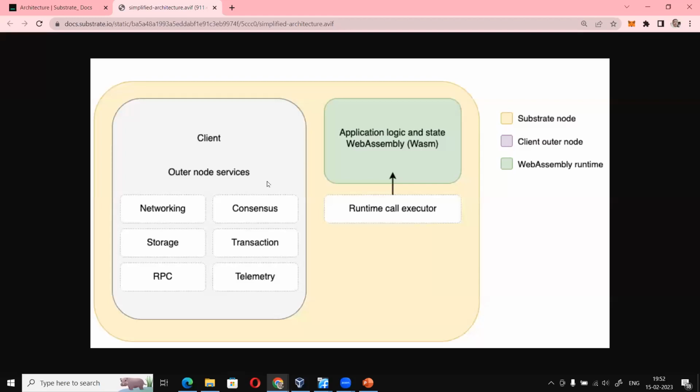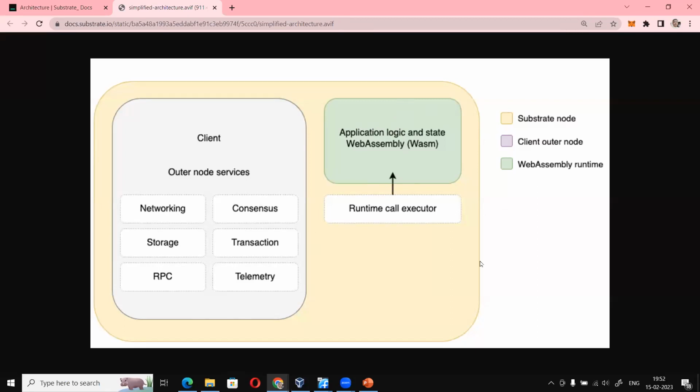If you want to build any blockchain, basic networking you need, consensus you need, transactions you need, storage you need, RPC, and of course P2P mechanism also, for communication. So this networking really deals with P2P as well. And then telemetry for doing all the metrics operations. And then you have the application logic and the state management using the WASM.